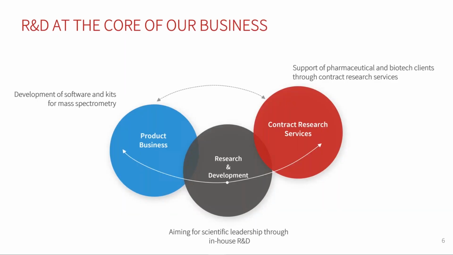Now, I want to give you a little insight into our company. At the core of our activities is a strong research and development department that develops new proteomics methods and ever better software solutions. We have built strong scientific collaborations with leading experts worldwide that help drive our progress. And out of this strong R&D focus, we can offer high-quality software products on the one hand, like Spectronaut, and on the other hand, we can also provide state-of-the-art contract research services using our own mass spec facilities and our software as well.